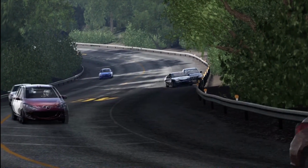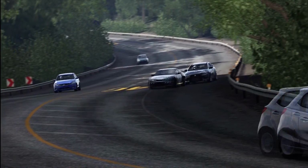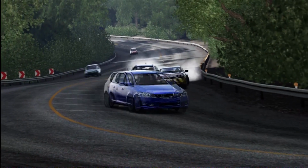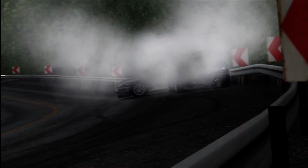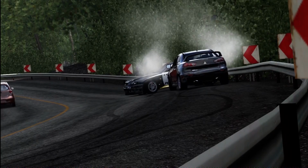It just sort of got confused and then went in reverse, then first, and it really messed itself up. Although he knew what he was doing there. Look at that, cheeky. Yeah, actually, the AI is clever. I just about recovered it and managed to flick it in reverse and get him pinned against a wall.